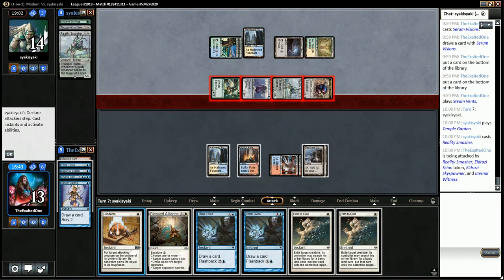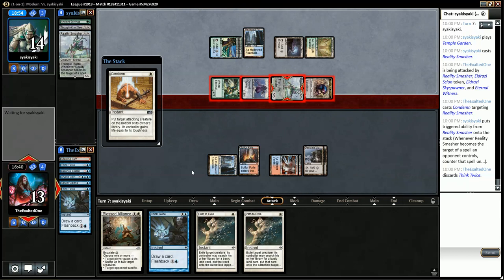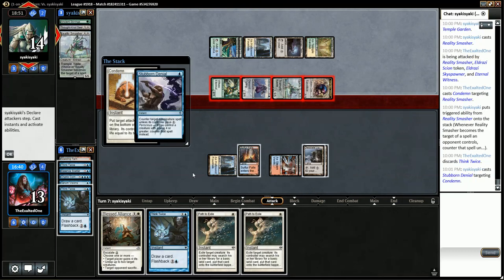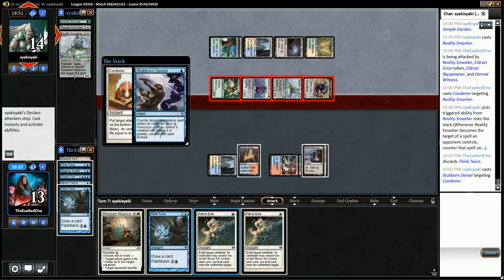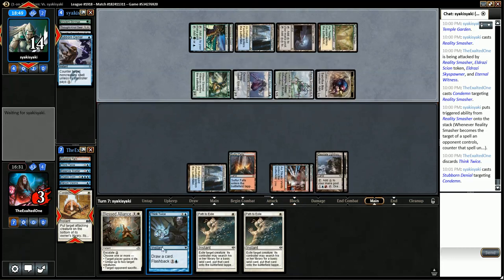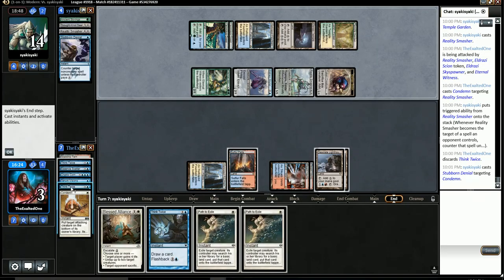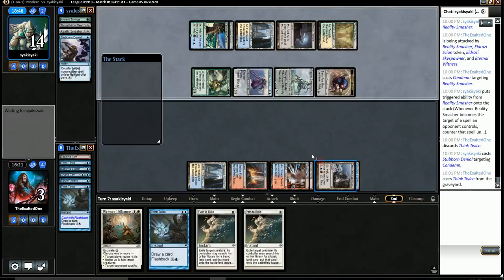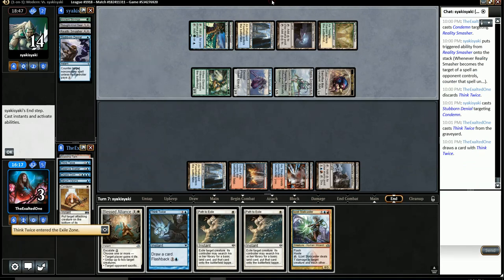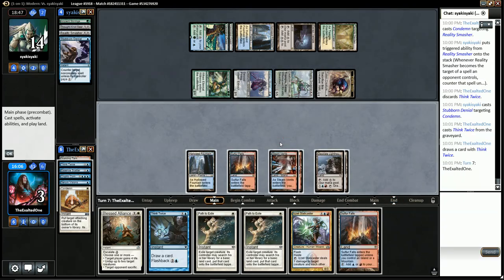Maybe we should Condemn it. Probably Condemn it. I'll just discard a Think Twice. Stubborn Denial. Well, that's going to be good. That's right. Cast one of the ones from our graveyard. Staticaster? Yeah, we would have been in so much better shape if I had an F6 there.